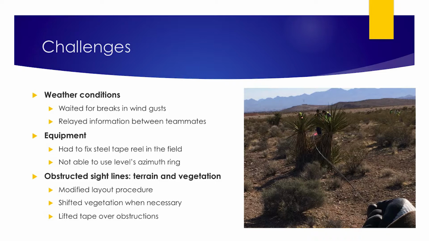Our equipment, we actually had our 300-foot steel tape break on us. Thank you, Mosher, for fixing that. We would have been unable to reel it up and pull it back out if he wasn't able to get it fixed. Also, another challenge we faced was not being able to use the azimuth ring. So to accommodate for that, like we said earlier, we just held distances and took no angular measurements.